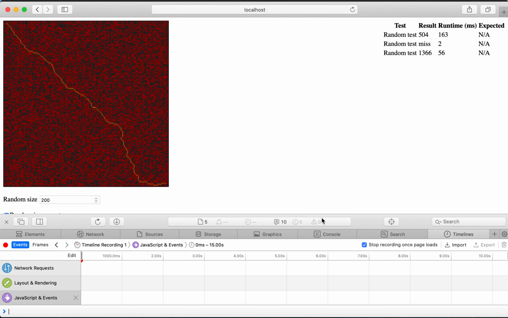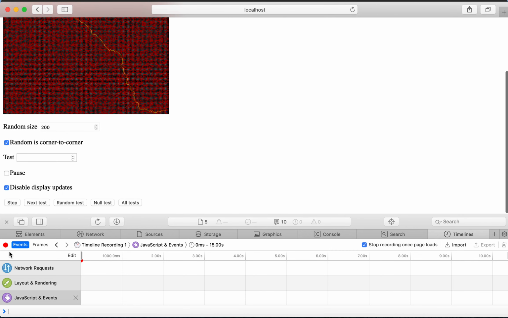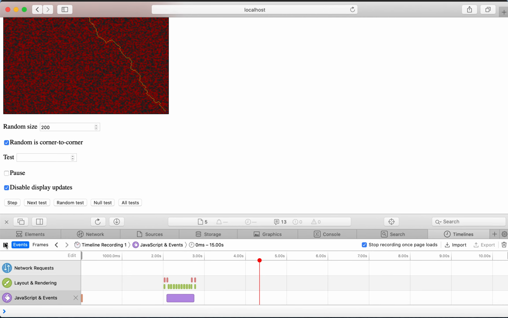This one will be similar to what Chrome has because of the WebKit engine being kind of in common between the two. So all you actually do is you tell it to start profiling, which is this button here. You do the thing, and that's it. You can stop it afterwards. So this is the information that I've got on the basic browser behavior during the period.